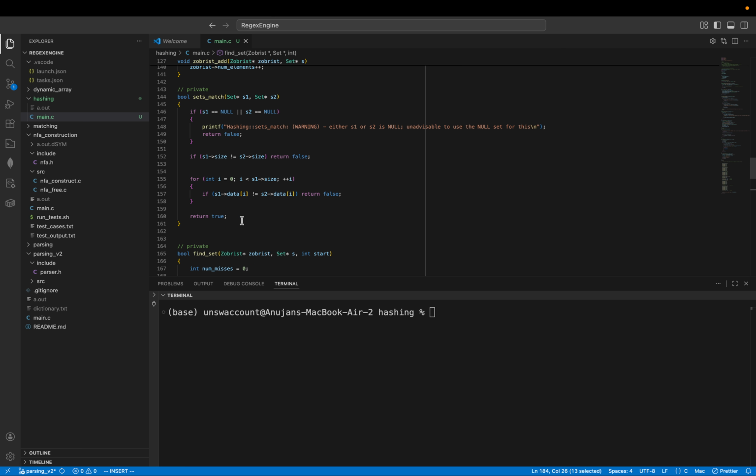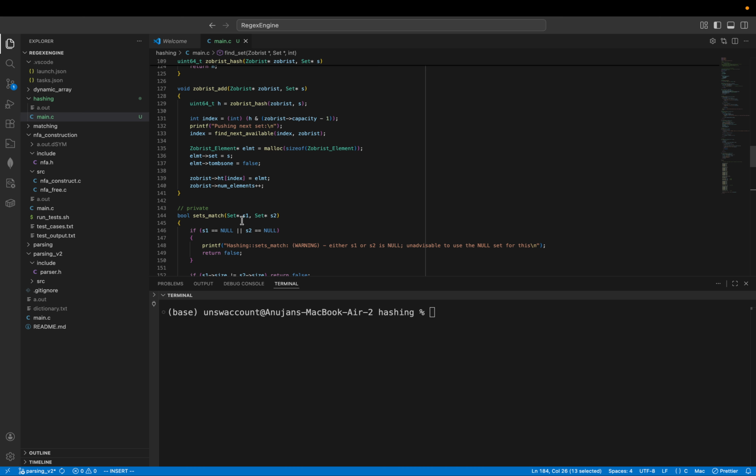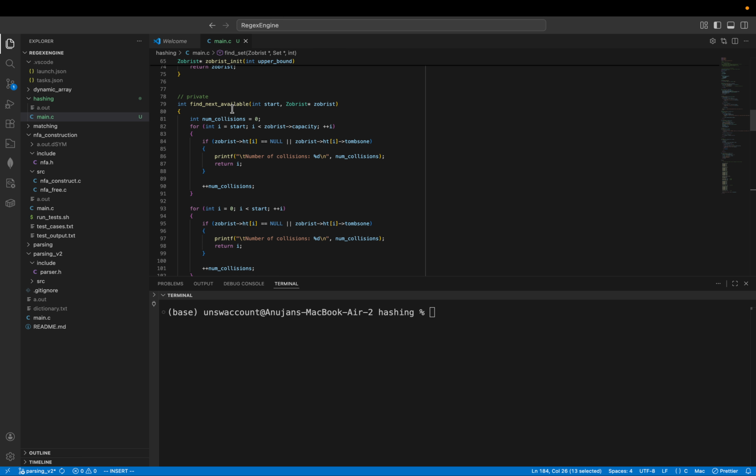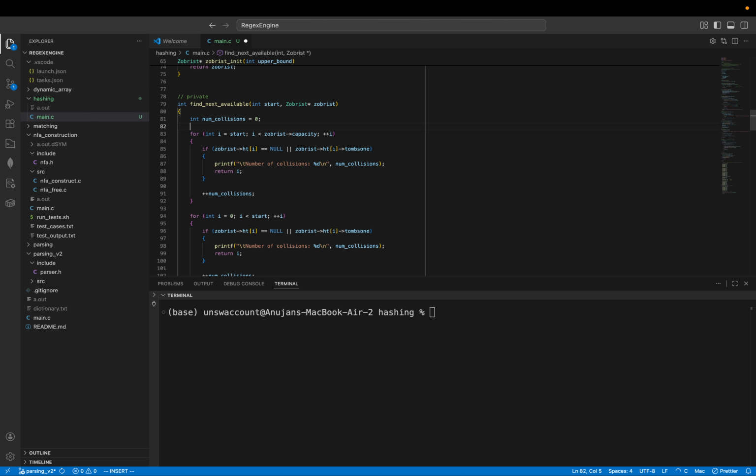And I did something similar in find next available. So yeah, similar deal. For int count equals 0, count less than Zobrist capacity.